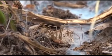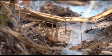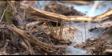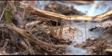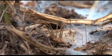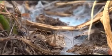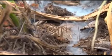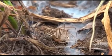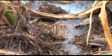But it's so virulent, in actual fact, that if she had to bite you, not only does it create cell breakdown at the bite site, at your skin and in the soft tissue around the bite, but it also moves to all the soft tissue in your body. In other words, to your lungs, to your liver, to your intestines, and to your tummy, basically breaking them down and liquefying a human. So you might think that that little spider over there looks all inconspicuous, but in actual fact, that is one of the most deadly things that we have out here, the violin spider. Luckily for us, she's very slow moving and she lives underneath logs.